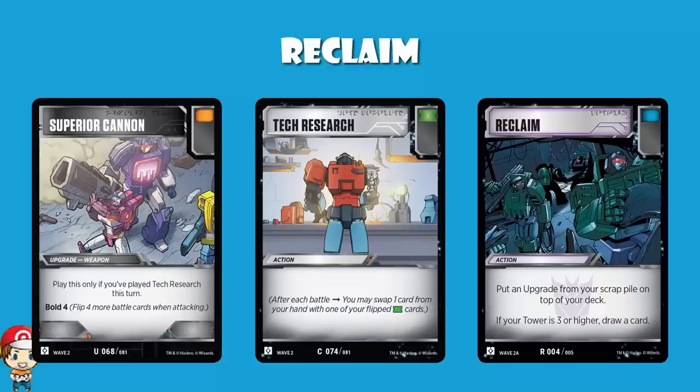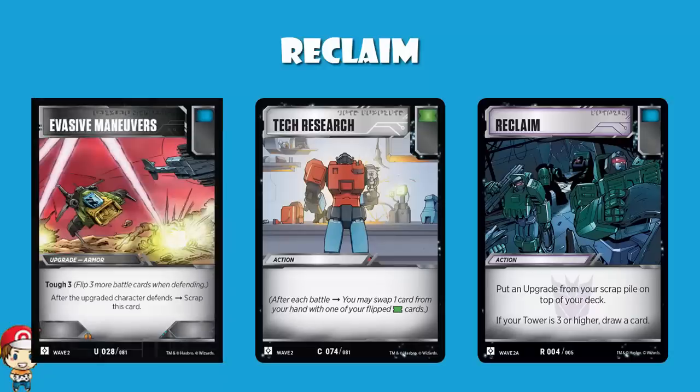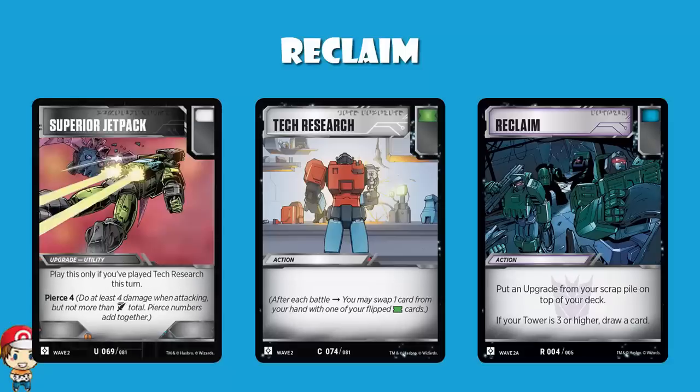Superior Plating, which gives you Tough 4, which is nuts. Remember, Evasive Maneuvers gave you Tough 3, and you had to scrap it at the end of your turn because it was too good. And Superior Jetpack, which gives you Pierce 4. The problem is, Tech Research has a green icon, meaning that you're always going to get it because either you draw into it, or you scrap it while attacking or defending and get it back using the green icon.